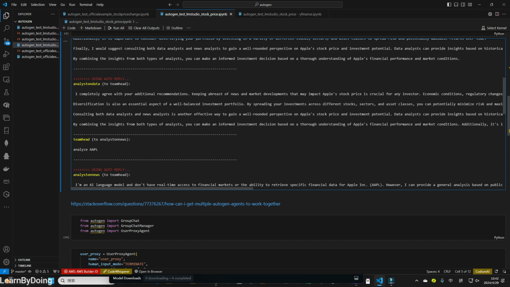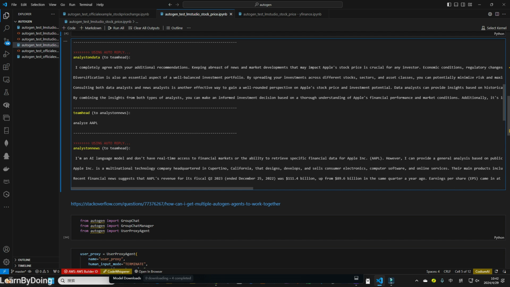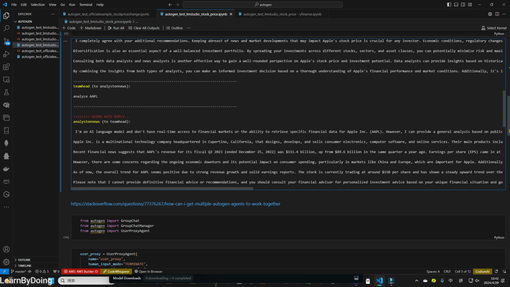But if I want to get the conclusion from the team head, it does not give one. So I need to configure either the conversation terms or change the description of the team head to make sure it works better. So it is still prompt engineering as a basis. The better you engineer the prompt, the better results you get. So the system stops here and goes to the next conversation, which is the team head to the analyst on news.